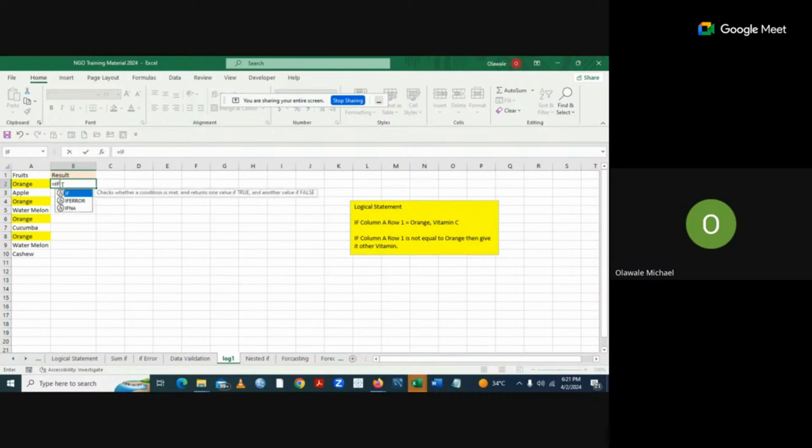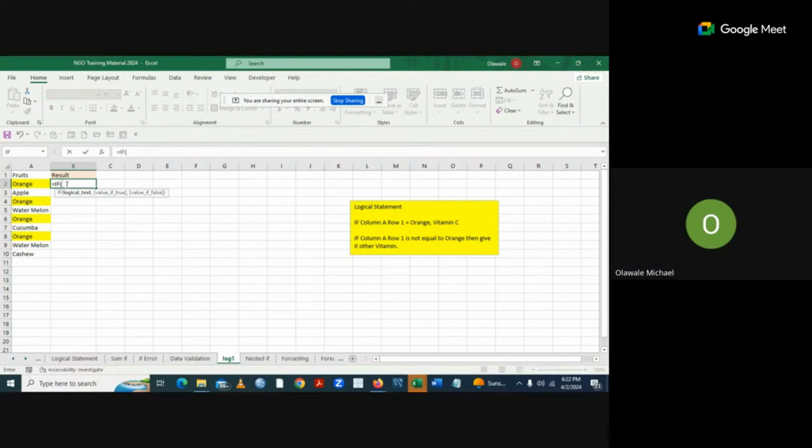I write IF. I'm typing inside column B row 2 now. Are you seeing it? Now look at the logical test. It's asking what is my conditional statement?